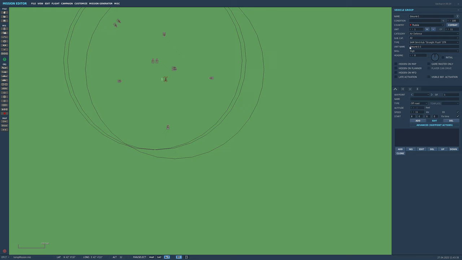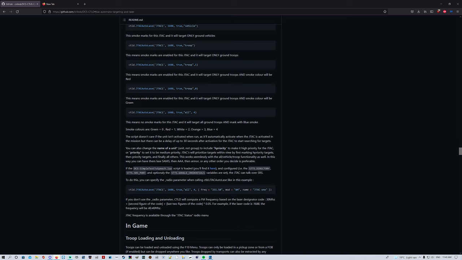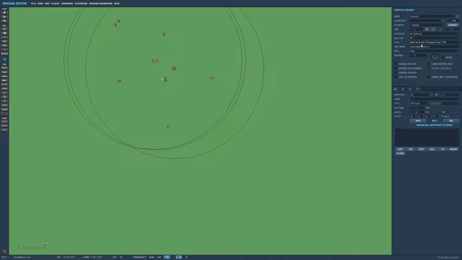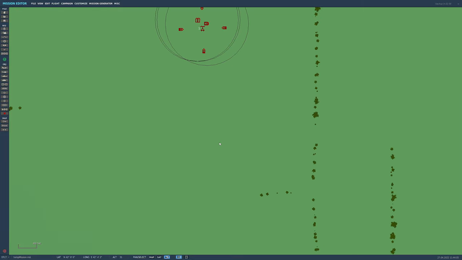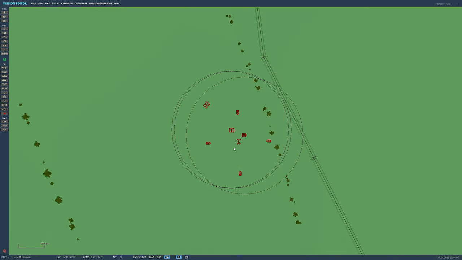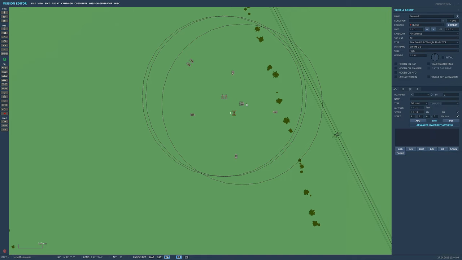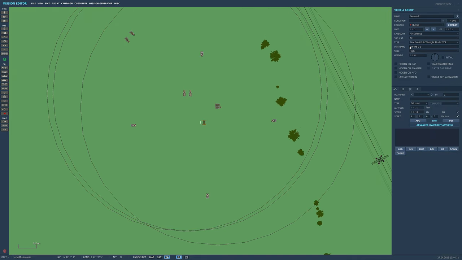So we're going to change the name of this guy. All we're going to write is H priority. Just like that, H priority. Just like we did down here where it says H priority. Okay, so that's all you've got to do. You just have to include H priority anywhere in the name of the unit, which is what we've done. All right. And then let's go to this guy, which is the other group that we put in. And for this one, we're just going to write priority.